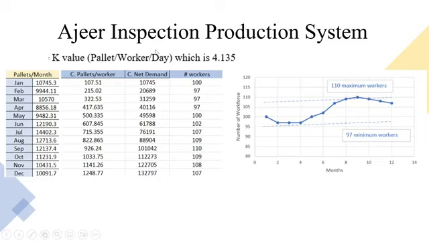Agile inspection production system. The Agile strategy is like the constant workforce, but instead of having a maximum of 110 workforce, you take the minimum, 97 workforce, and whatever months need more workers, we will rent them using Agile. It's a substitute to the hiring and firing approach. You just rent them for a 1, 2, 3 months period. It's a short-term contract, depending on your needs.